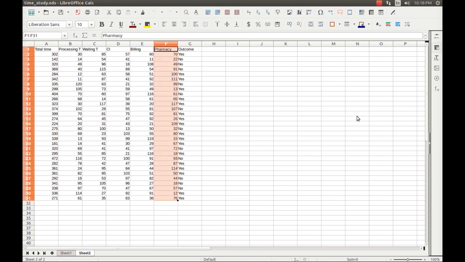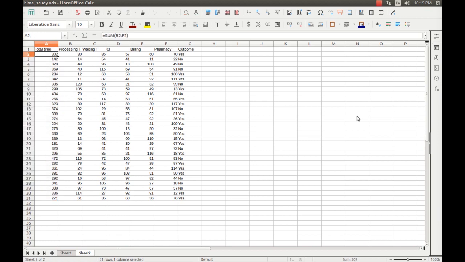So now we also have other variables like the time taken at the pharmacy, time taken at the billing desk, time taken for the clinical interactions, time taken to wait for the clinicians, and then time taken to process the documents at the front desk, and total time taken.